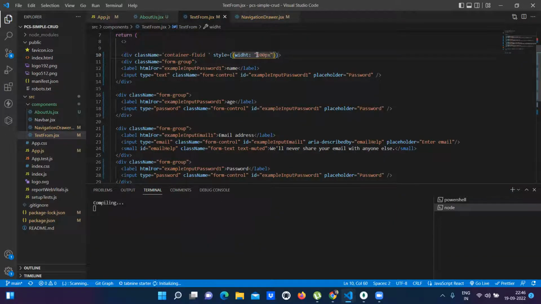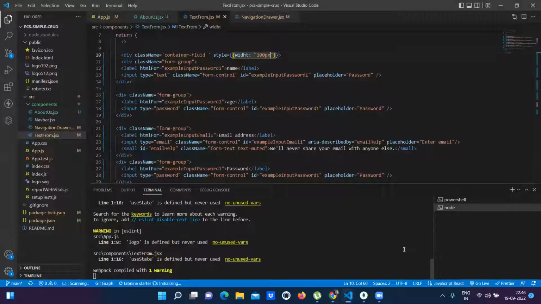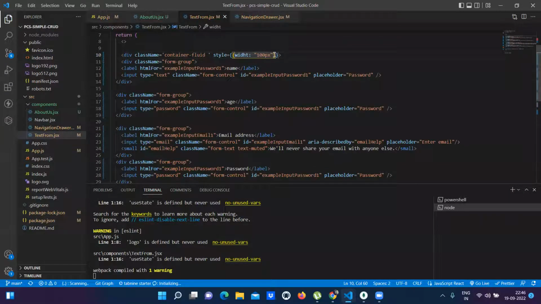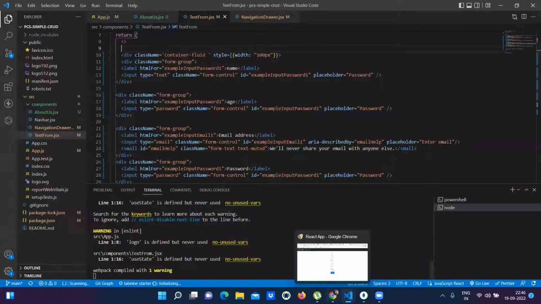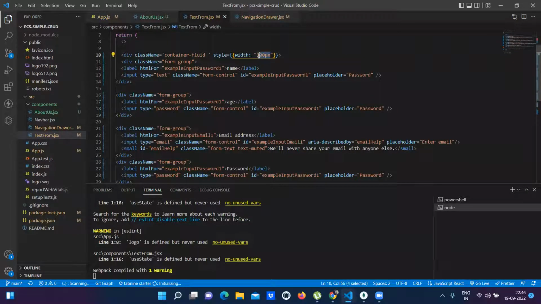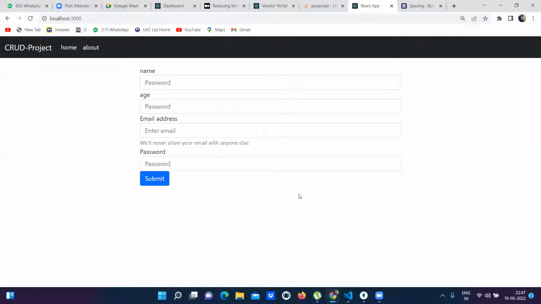And then px. Okay, the spelling was wrong. Let's get 50%. Yes, now it's looking good. It's looking okay, not good.